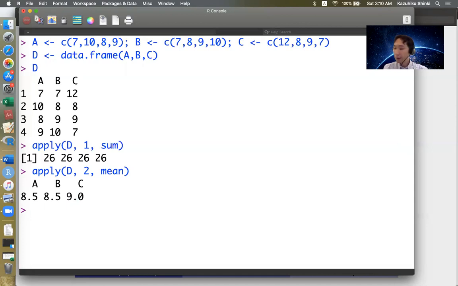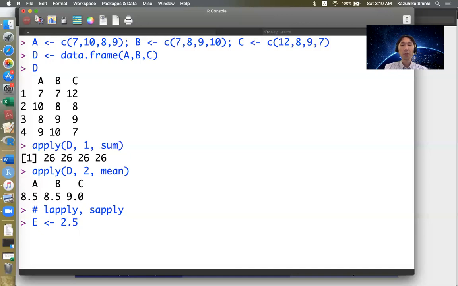And next we study some variations of the apply function: lapply, sapply, and also tapply. Sometimes the object is not given as a data frame, but just as a general list. So the lapply and sapply functions can be used for that case.